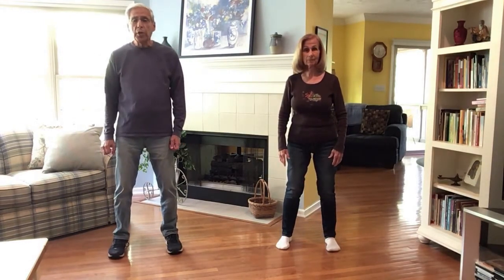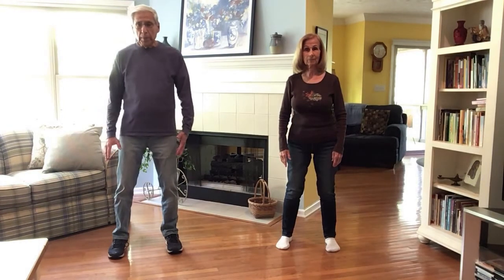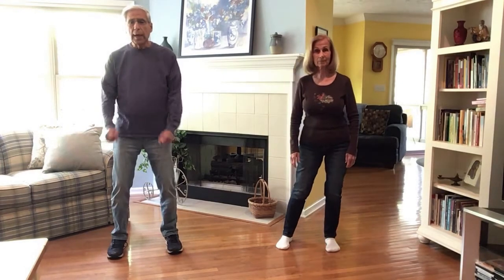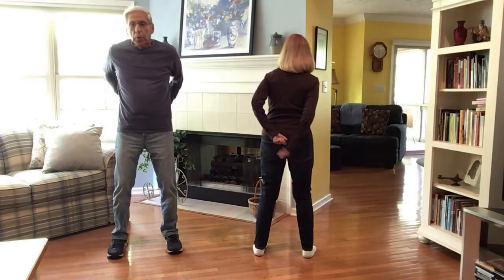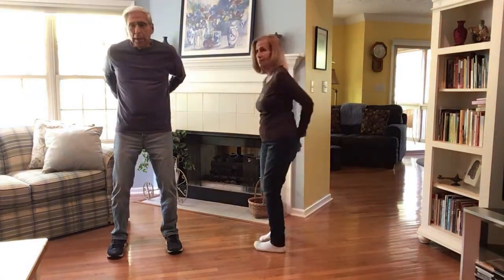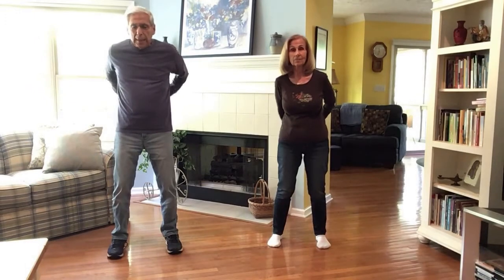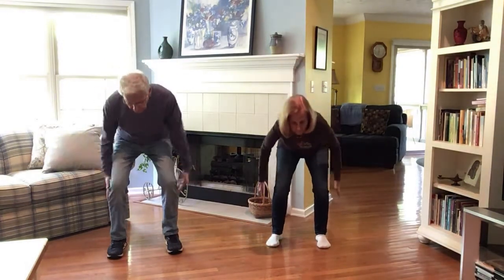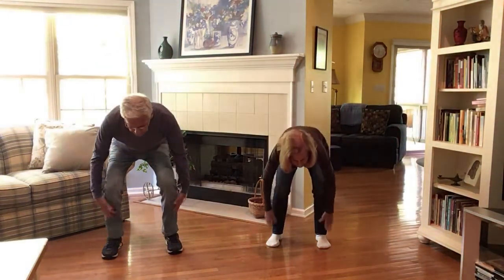We start most every session with a warm-up period beginning with some energy tapping. Feet are separated about shoulder-width apart, knees are bent, you feel solid in your stance. We start with soft fists on the lower spine and pad up and down the spine. We do the warm-ups to get the chi to wake up and start pulsing within our bodies. Then we slide down the sides of the legs, as far as you're comfortable, then up the inside into the groin, and down the front of the legs and around the back.